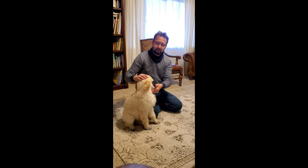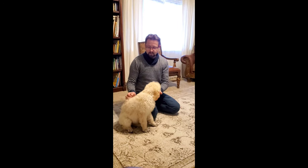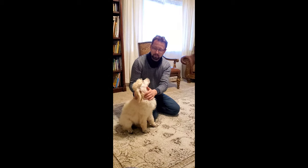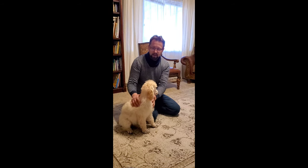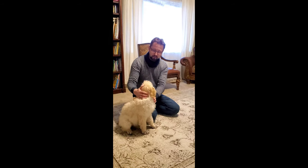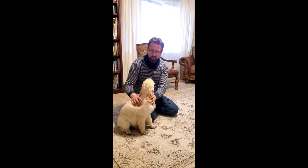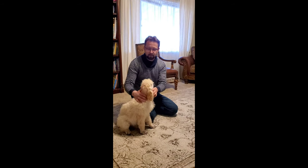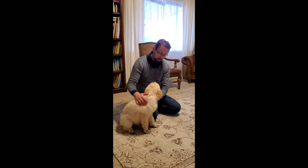Some puppies will swirl around, but he's going to calmly sit and wait for a treat. This is the type of dog I would want to deal with, because I would say he's medium to low energy — he has enough energy as a puppy, but not something that's going to be over the top, jumping all over.